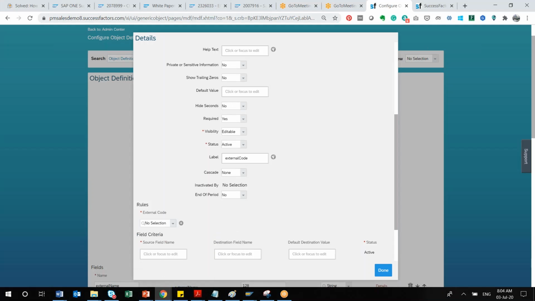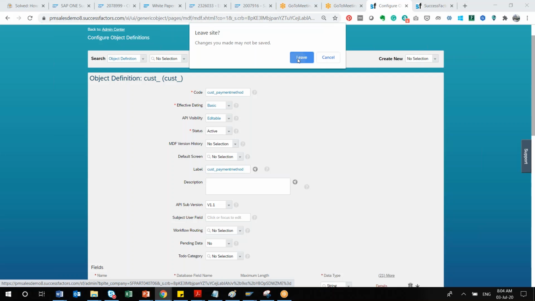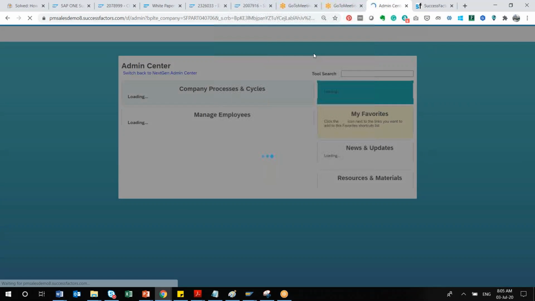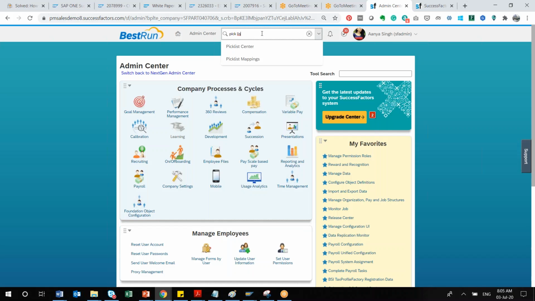Previously, for any pick list changes, even small ones, you had to do it manually, meaning upload and download. At present we are not doing that. For these small changes you do not have to follow the SAP Learning Hub or this all-in-one P2P guide, because that has not been updated. If anything is going to change in the pick list, you need to go directly to your pick list center. Previously it was not there. So go to the pick list center and change directly from there.